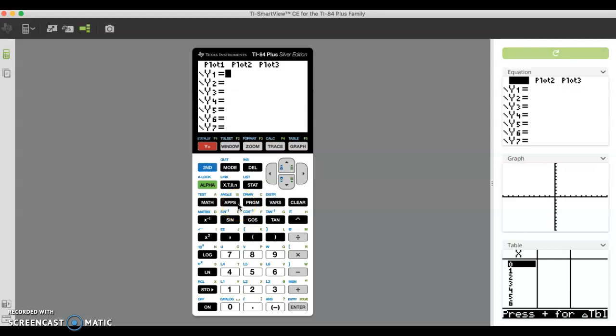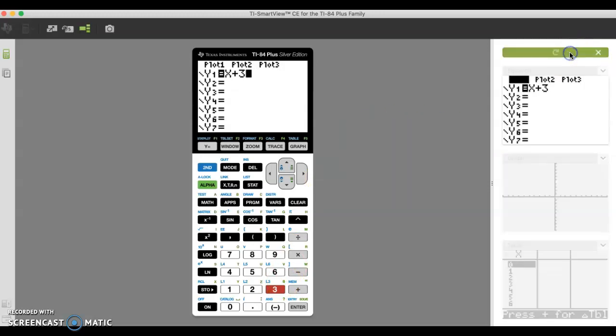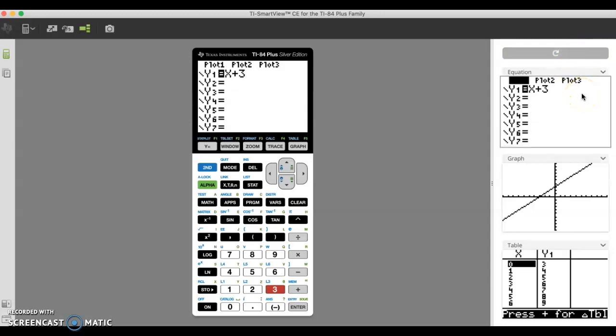Plus, the program does not really allow you to use the keyboard. Not that I'm aware of, so you do need to use the emulator like a normal calculator. So say we want to enter x plus 3, a linear function. So you would go ahead and still click on x right here, right? Plus 3, like you normally would with a physical one. Now, how do you make these show up? You simply click on the green button right here, and what that does is it replicates the equation, the graph, and of course the sets of points on the table.